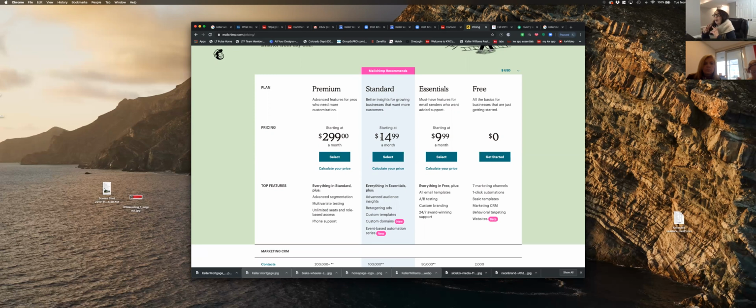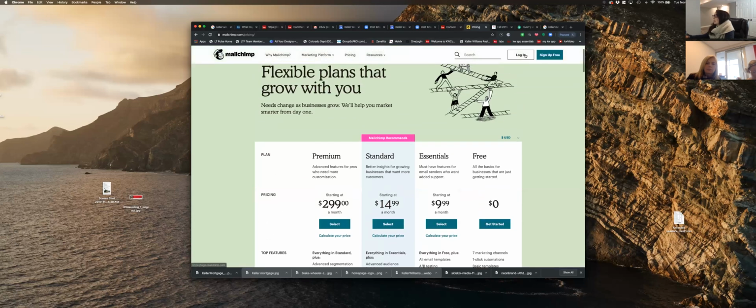Now, if you want more lists, which MailChimp again calls audiences, you want to go back and look at this price point here, because it's going to tell you how much you're going to be spending a month based on how many audiences you have, aka lists that you have in MailChimp. Is that clear? So just to be clear, there's no way you can do this for free with MailChimp. No, there is a way to do it for free still, and that is with one audience. Okay. But if you have more than one list or one audience, then you need to look at the pricing. Correct. Okay. Yeah. Perfect.